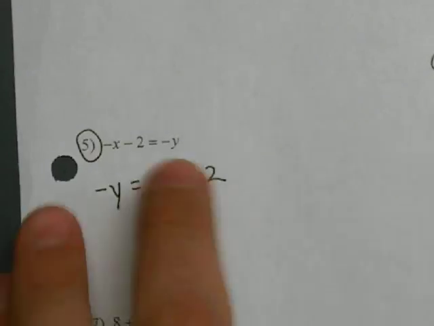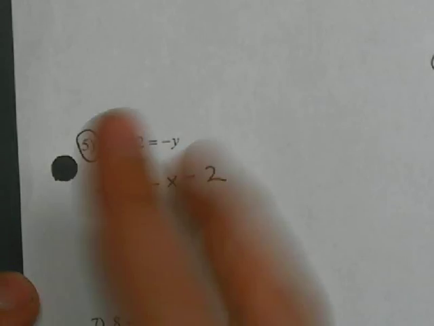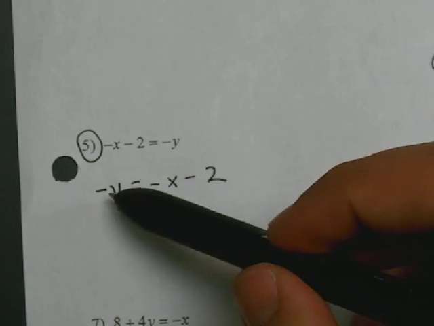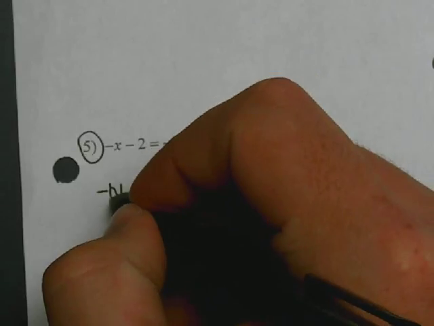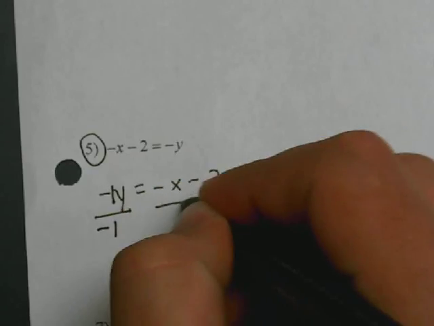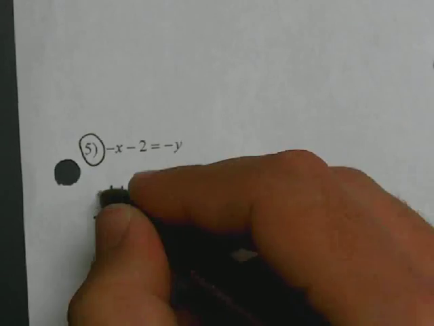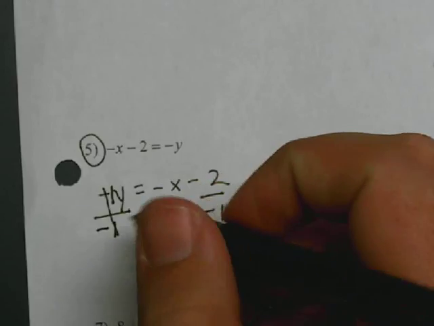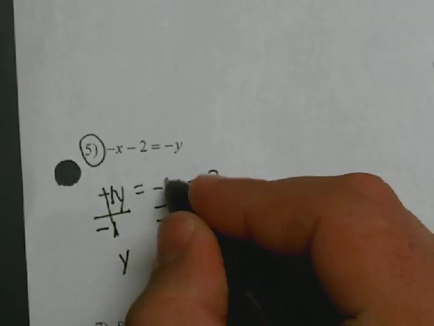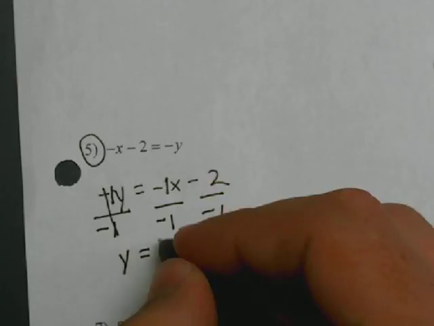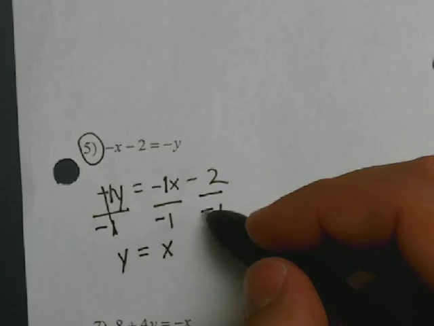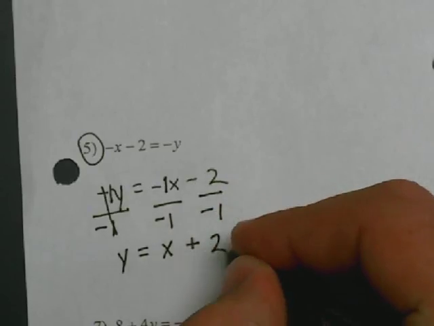So literally, if you look, I took this and I flipped it. Okay? So now, the only issue is that we can't have a negative y. But notice there's a 1 there. In front of all variables, there's a 1. So what you can do is just divide everything through by negative 1. Now what that does is that it doesn't change any numbers. It just simply changes their sign. So that cancels, and you're left with y. And think about a 1 being there. Negative 1 divided by negative 1 would be a positive 1x, or you can just say x. And then negative 2 divided by negative 1, and negative divided by negative is a positive. 2 over 1 is 2. So y equals x plus 2.